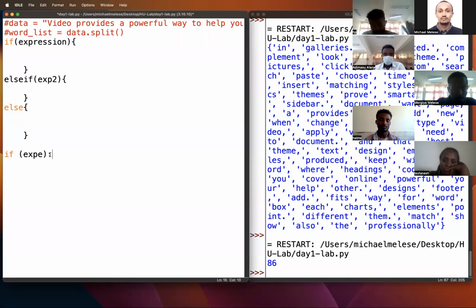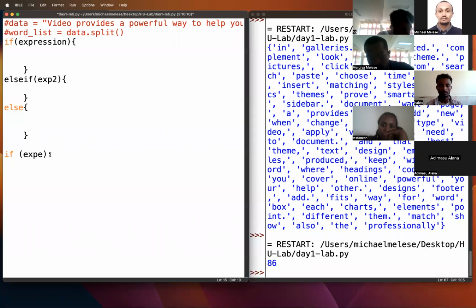What do we use to represent that it is inside the block? We just use this line, and if I press enter, then automatically it's going to indent by some levels. When I press enter, here you can see that there is some indentation in these pointers, okay? If the expression is true, then I can perform whatever I want to perform.